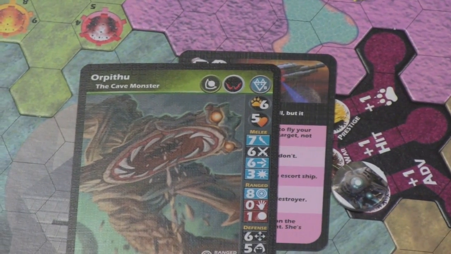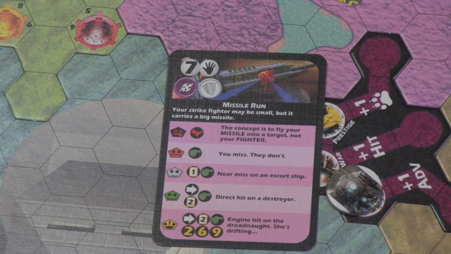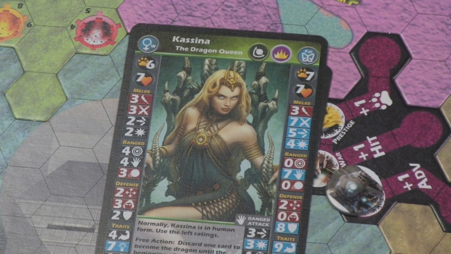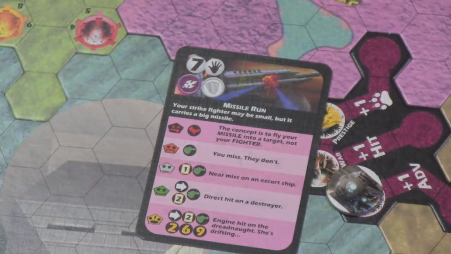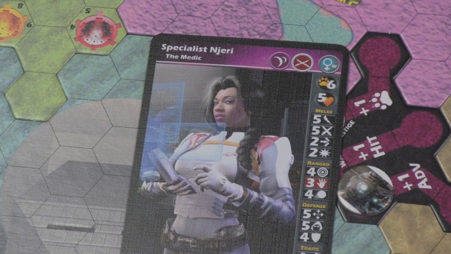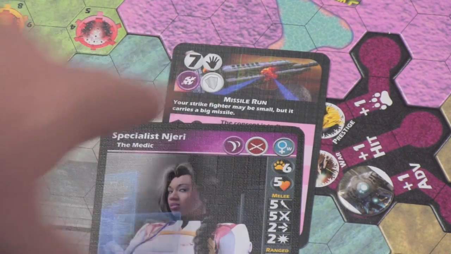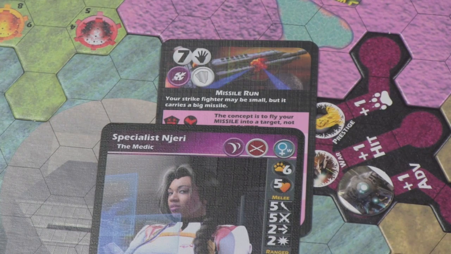So let's say, for example here, Pithu the Cave Monster. Well, he's a 0 in the hand, so that's pretty bad. He's at a -7 when accomplishing this goal. So I don't know that he would be worth taking in here at all. While taking in Cassina, the Dragon Queen, she has a 7 as a hand form when she's in her dragon form, so that might be very useful. Or here we have Specialist Najeri, the medic. She's only a 3, but because she's in the future labyrinth, she gets a +1. And she would get a +1 for each other symbol that she matches here, which she doesn't, so she would still be a -3.